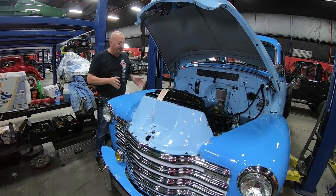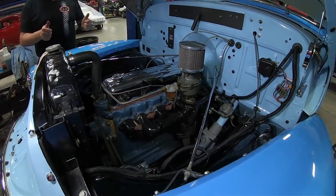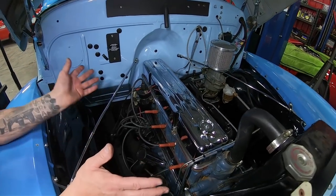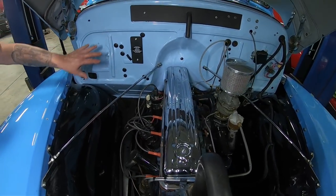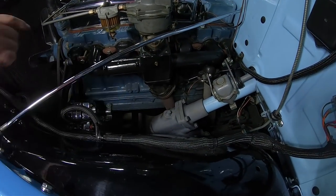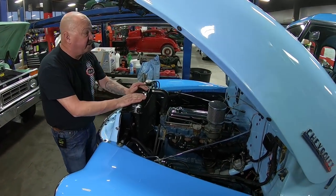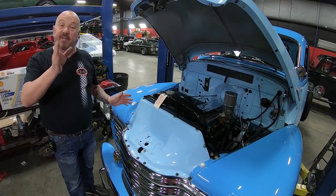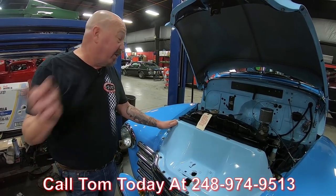Under the hood, we've been upgraded to a 1955 model motor. The transmission is also a '55 and we believe the rear end is also a '55, so the whole driveline's been upgraded five years. This is a 235 cubic inch engine with the fully pressurized oil system. Everything's nice and neat — looks like it's got brand new wires, and all the wiring on the starter looks new. Firewall is all nicely painted. Single throat carburetor, three on the tree with the little gearbox for the shifter. They even chromed up the alternator, and it's been upgraded to a 12-volt system. All the wiring looks new and the radiator looks to be in good shape. Everything about this truck is amazing — it's been highly restored and we'd love to park it in your driveway. Call Tom at 248-974-9513 and let Vanguard Motor Sales park this dream in your driveway.